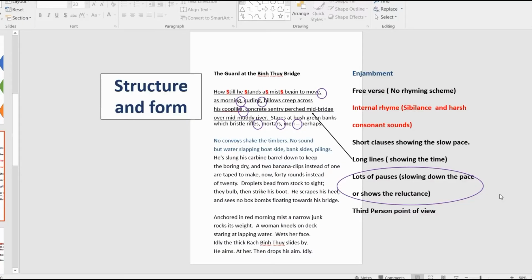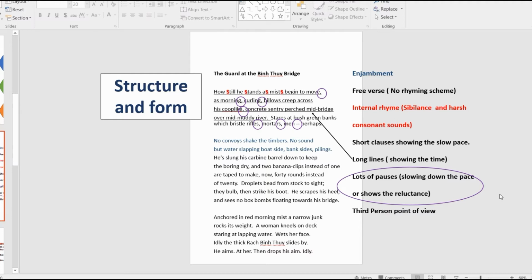Yes, if you look at the poem, at a glance we see the sentences do not end at the end of a line, but continue through to the next line. This is called enjambment. This long line suggests the slow pace of time and the continuity of the job of the god as well as the nature.